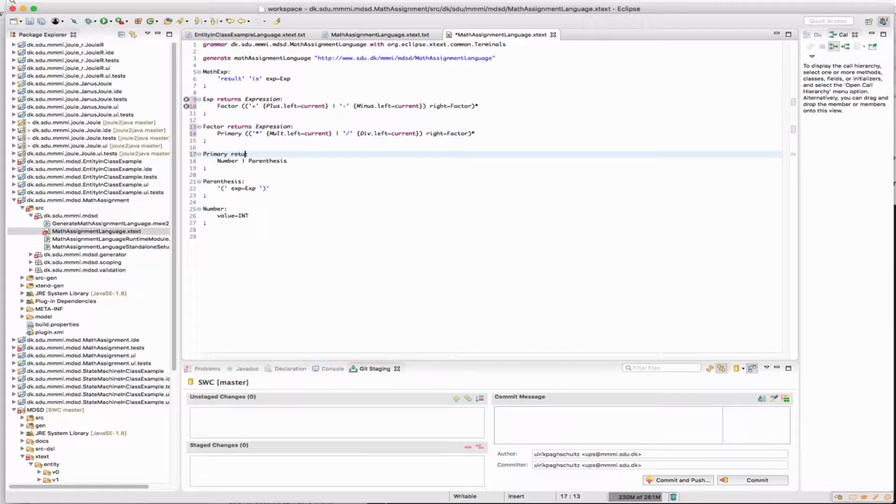A primary also is an expression. And the parenthesis, now we can cleverly just do it like this. Returns expression, like so. So if there's something with a parenthesis, it's just another expression. So we don't need to treat the parenthesis differently. If we have a number inside a parenthesis, it's just a number. It means that we forget about the parenthesis. We don't know about it anymore, but it gives us the right structure.